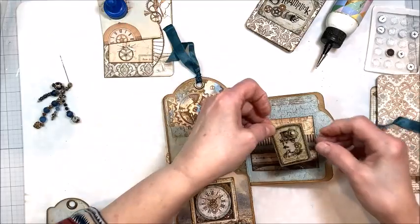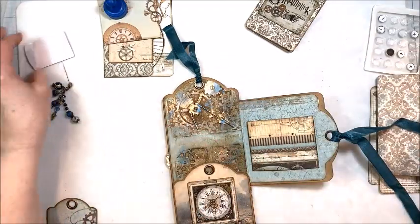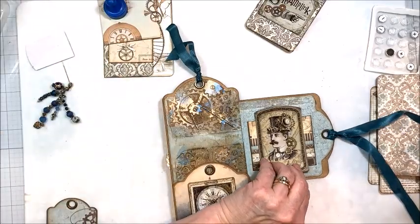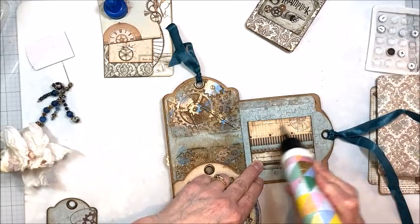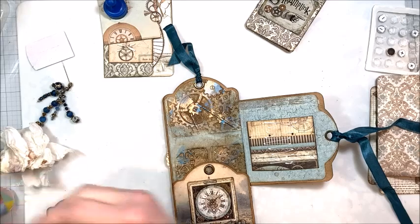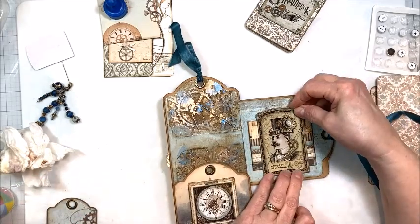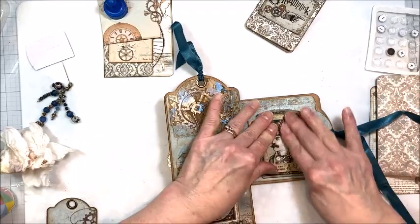And then on the cover of our little belly band, let's put this big steampunk guy because we can. You want to make sure you just put your adhesive in the center of your belly band and then glue your steampunk man down here in the center like this.